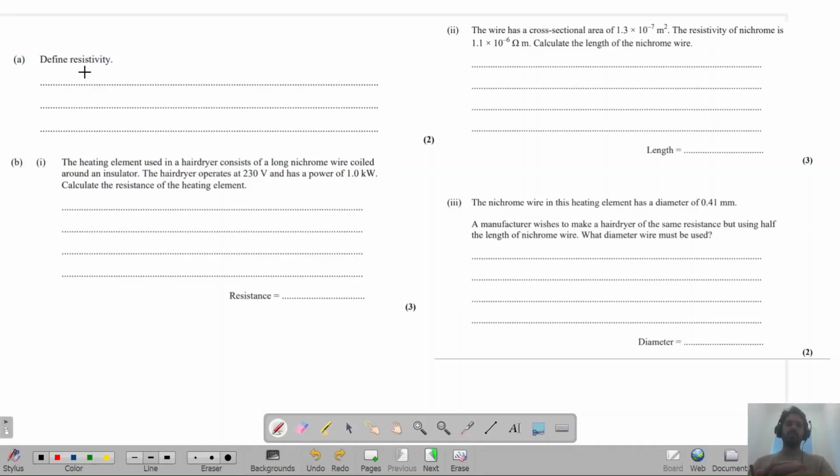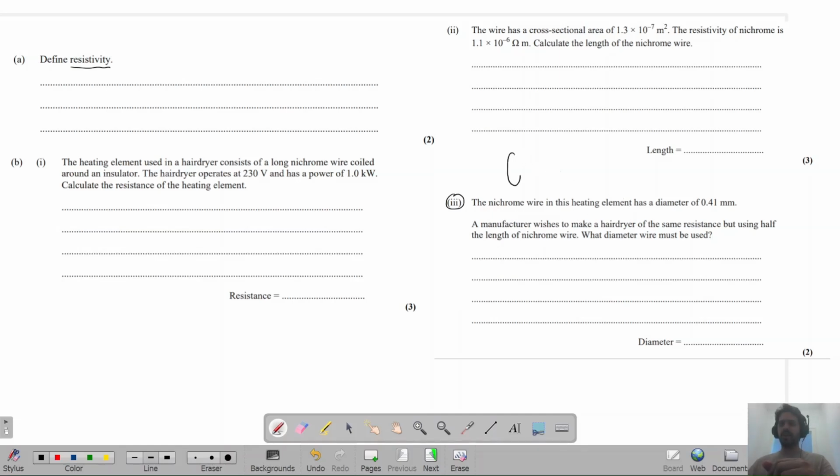In this past paper question, we will be focusing on resistivity. But more importantly, we will learn how to work with proportions. And that's why I've decided to start with this last part, because you will see after we have solved this question, the others will be very easy to answer. So the question is basically this.